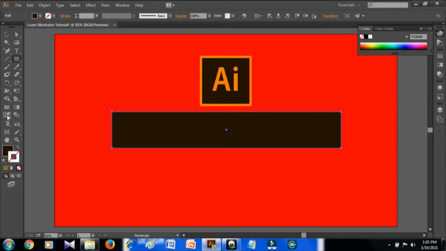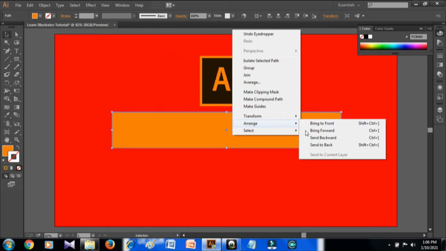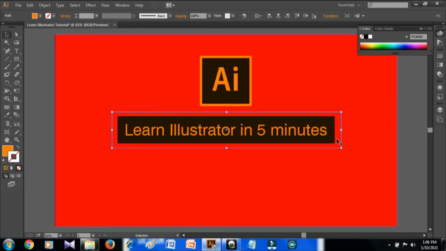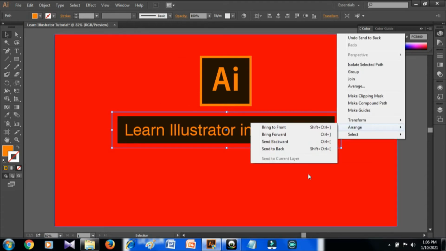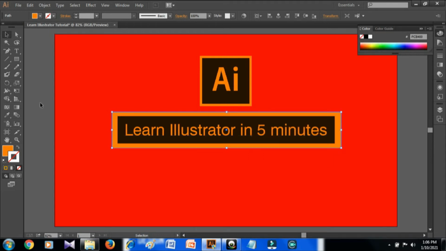So to change the color, once again click this eyedropper tool and click this color. You still can't see anything because it's in front of it. So now right click, arrange, send to back. You can't see it anymore, no problem. Right click, arrange, bring forward. Now you can see it.